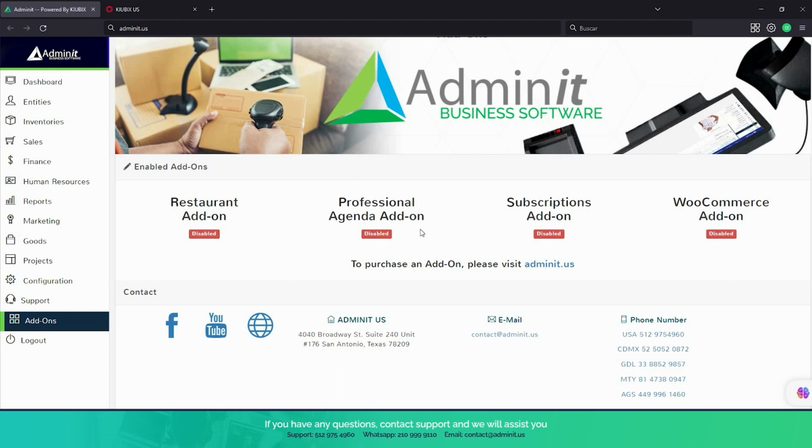The professional agenda add-on helps you organize your agenda in a much more professional manner. The subscriptions add-on is in case your business is subscription based. And the WooCommerce add-on allows you to integrate the WooCommerce to the Adminit tool.